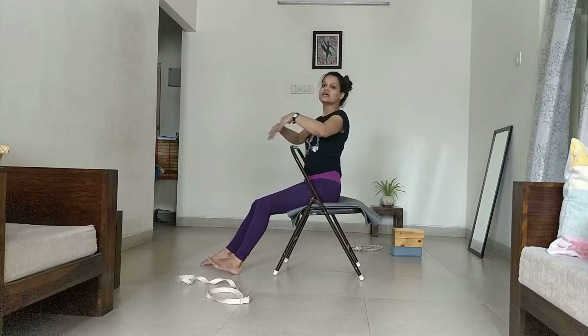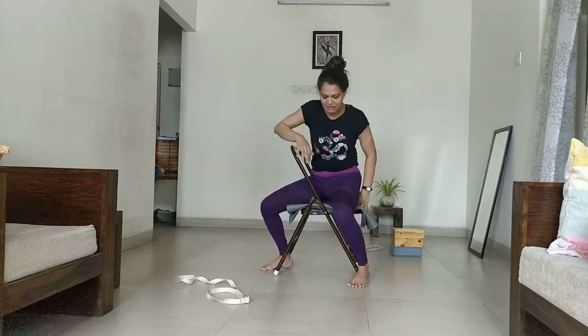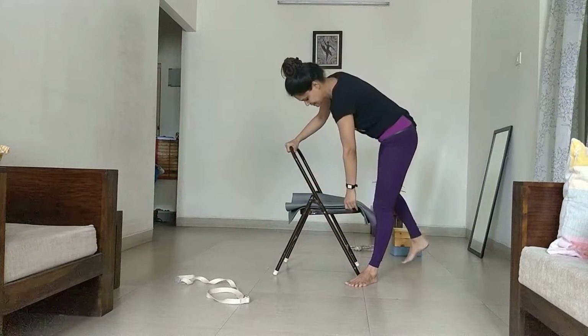How the skin stretches. The stretching of the skin is also important. The skin has to stretch, the skin of the back has to stretch down so that everything else can open up. Yeah? Okay, give me a thumbs up if you're good to move forward. Okay, now remove the chair, remove the blocks, come back to your mat.